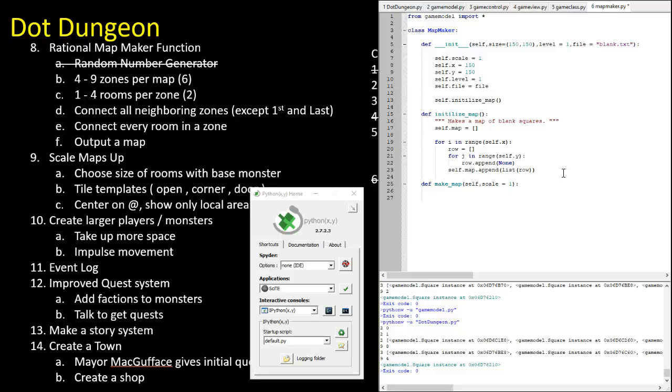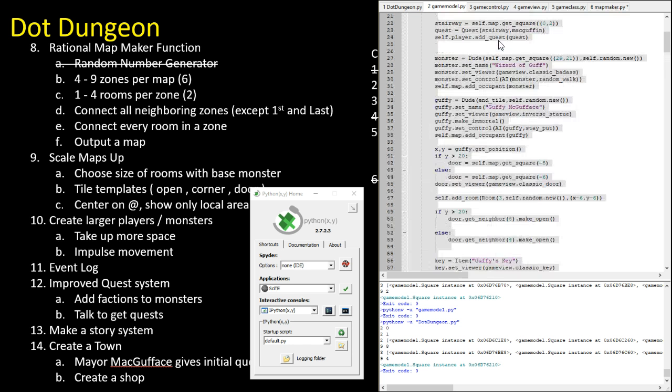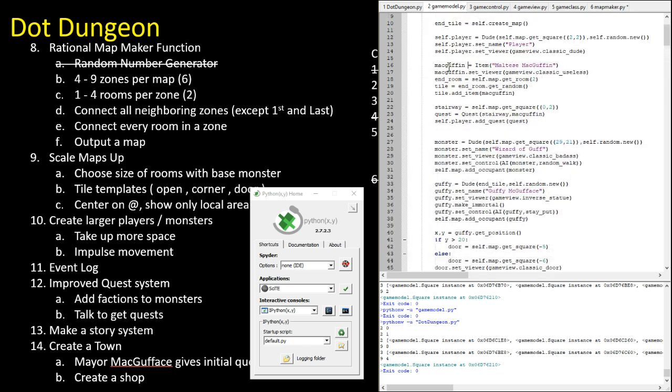right? But first thing when we do this, what we do is we come in here and we initialize our map, and now we want to make it. Okay. Let's see. This is sort of stuff that we do afterwards, right?